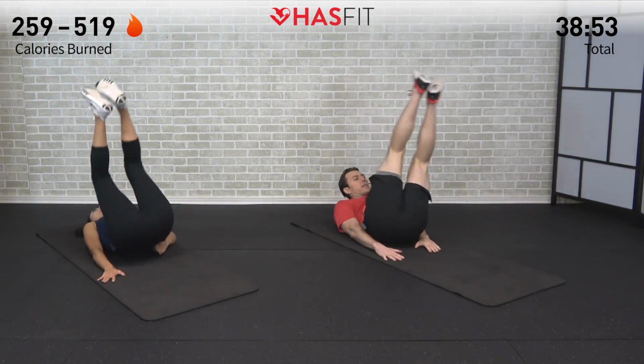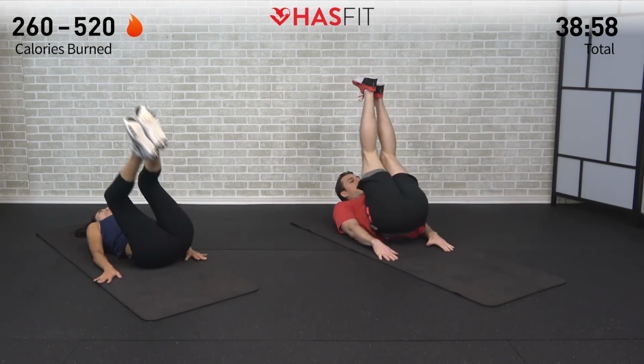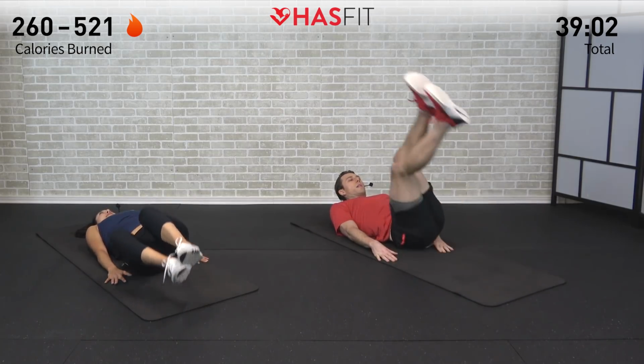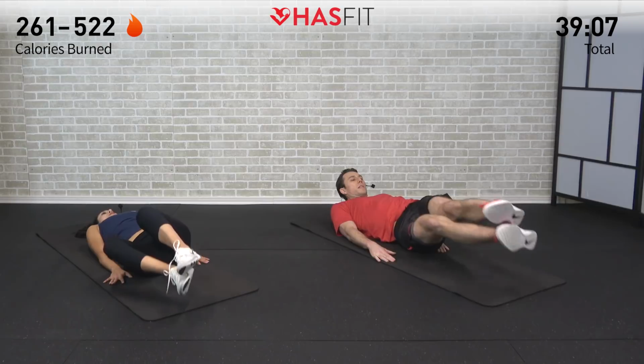Not a whole lot left on this one. Fighting to the end here for 10 more seconds. How many can you get? Test yourself right here. 5, 4, 3, 2, 1, 0. Excellent.